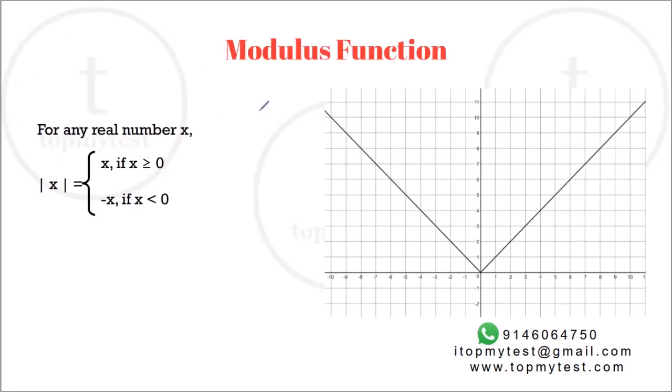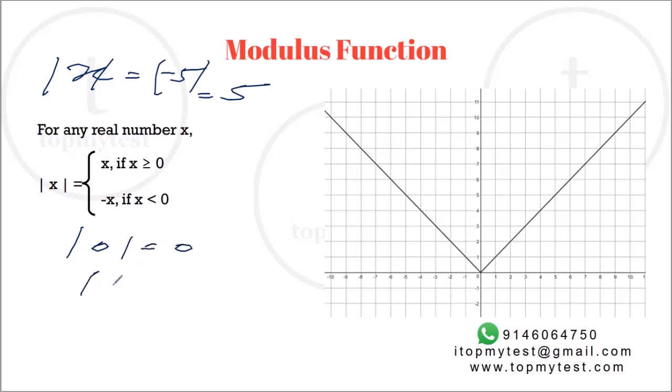The modulus function as such is defined in a pretty straightforward manner. Modulus basically gives you the real value, the algebraic value of the expression. It will always return a positive or a non-negative number. So if you put x is equal to minus 5 into the modulus function, it will give you 5. However, if you put 0, that will still give you 0. If you put 5 in this, it will return 5. So if you plot the graph of y is equal to mod x, it will look something like this.